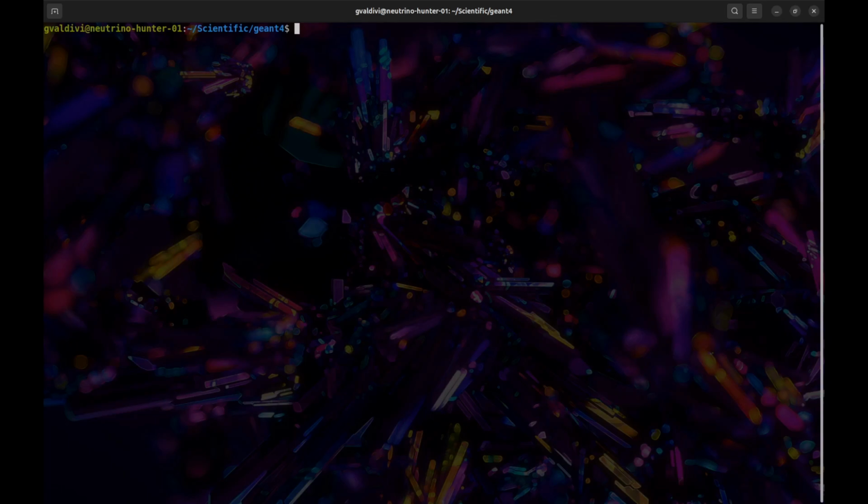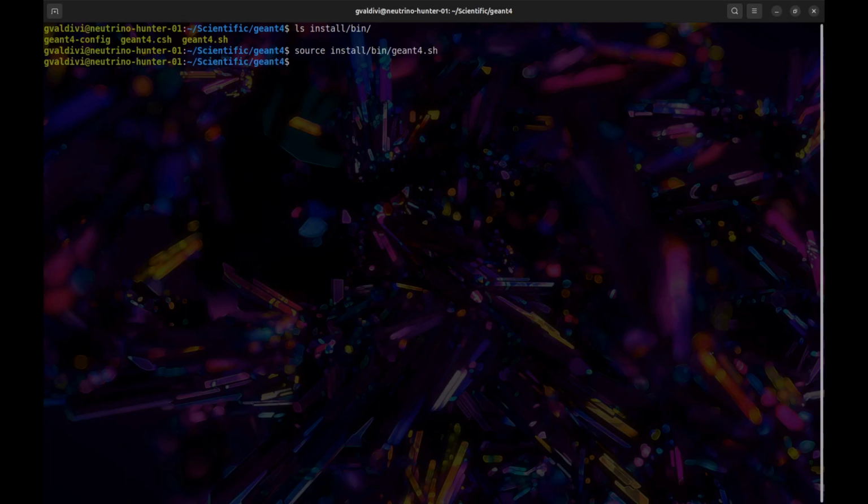So if you remember, we just visited this bin directory. Let me show you. It's on install bin. See? So we use this one to see the version, and we need this one to configure the system. You only need to do this once per terminal. So every time you open a terminal, you can do this. So let's do source install/bin/geant4.sh.